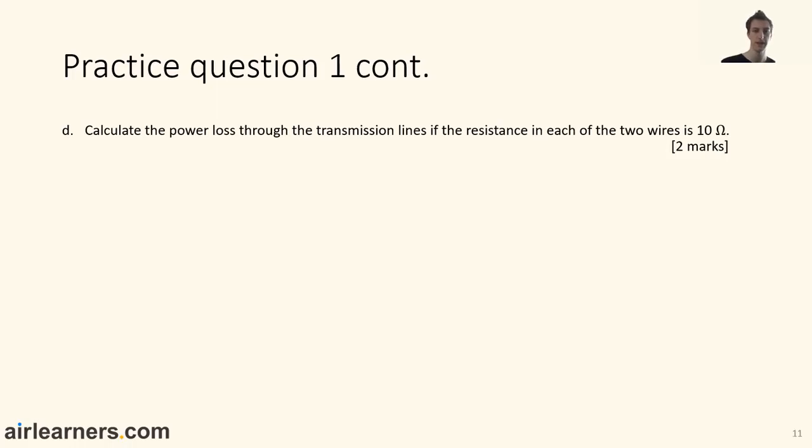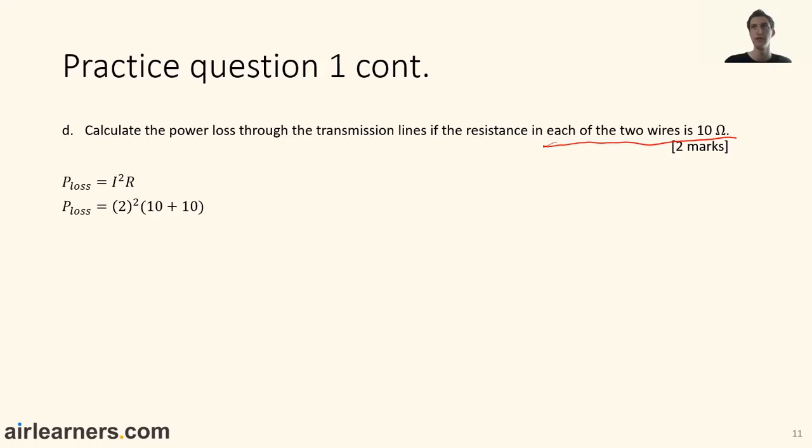All right, now that you have hopefully had a decent attempt at that question, we can go through the answer. So we need to use this equation. Power loss is the current in the line squared multiplied by the resistance in the line. Now I know I haven't put the subscript of line in each of them, because I'm assuming that you know that because it was in an earlier slide. We then put in our values, and you may be wondering, why is it 10 plus 10? Well, because it's the resistance in each of the 2 wires.